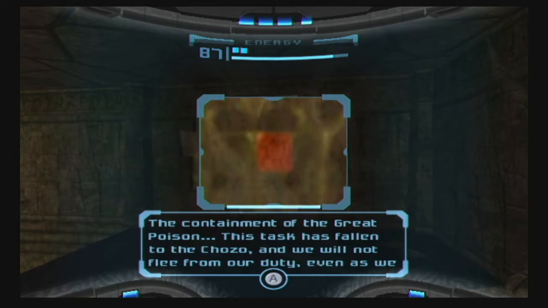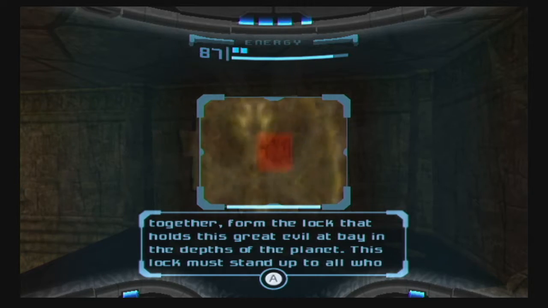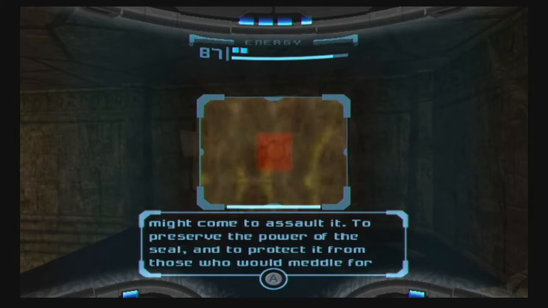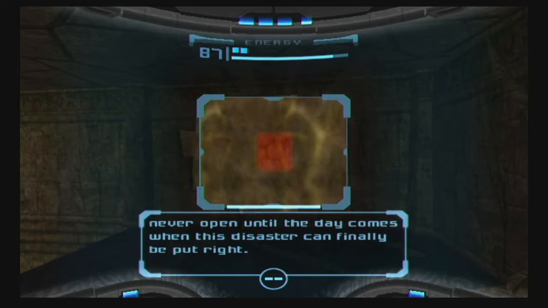The containment of the great poison. This task has fallen to the Chozo, and we will not flee from our duty. Even as we suffer with the land and its creatures, we will pour our will into the 12, the artifacts that, when brought together, form the lock that holds this great evil at bay in the depth of the planet. This lock must stand up to all who might come to assault it, to preserve the power of the seal, and to protect it from those who would meddle for their own designs. We will spread the artifacts across the land, hiding them from prying eyes. The lock must never open until the day comes when this disaster can finally be put right.